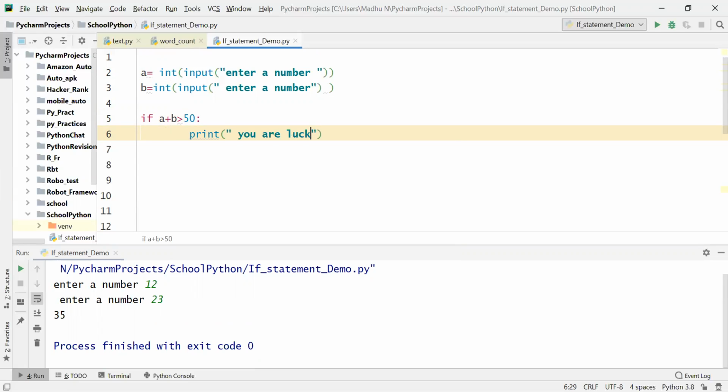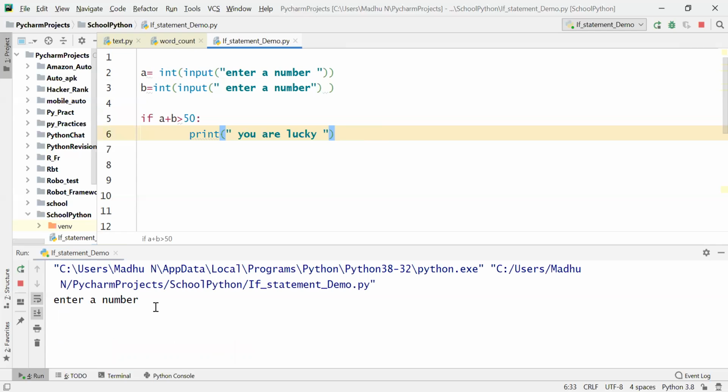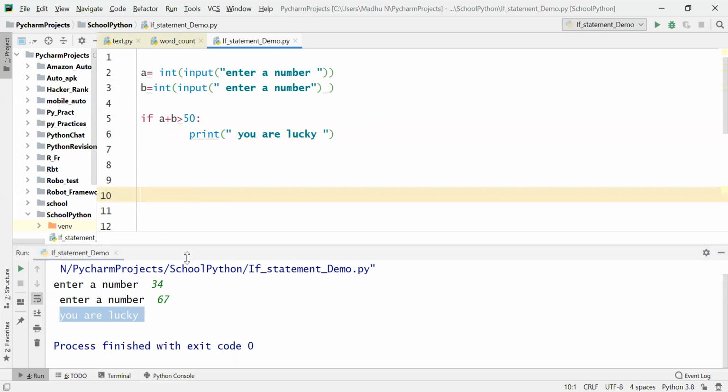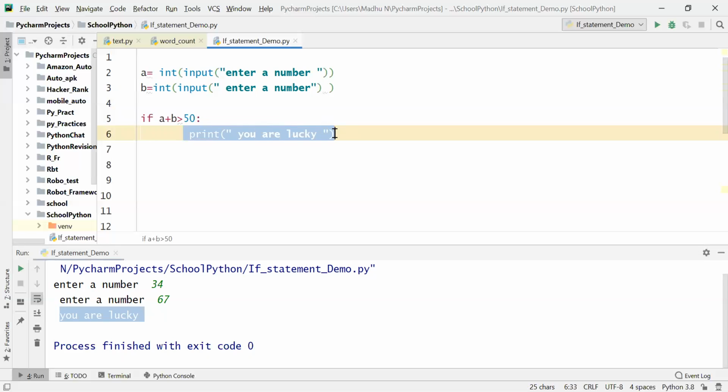Now what happens? See this. It is asking to enter a number. Now let us say 34 and 67. See, it printed "you are lucky". Why? Because the sum of 34 and 67 is greater than 50. So it entered line number 6 and it printed.